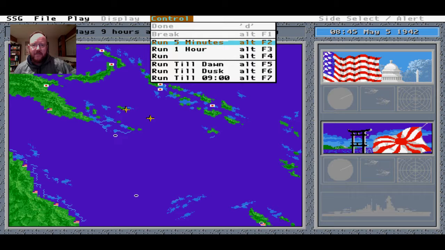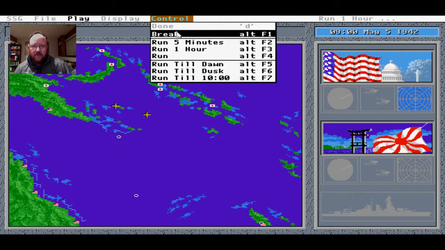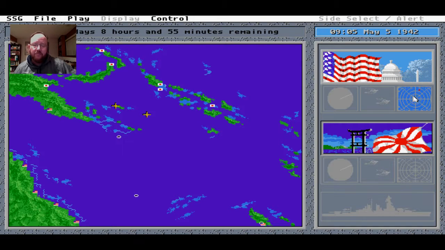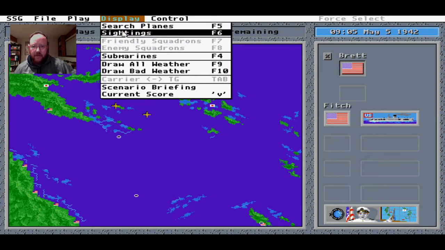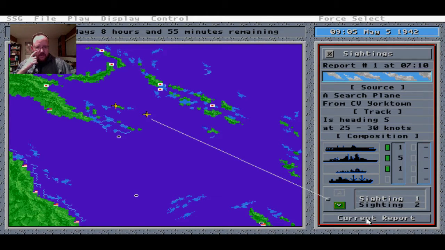Wow, and that sighting has not updated. So there it goes. Notice that it moved a little bit, and we get this little blue panel right here. That means that one's been updated, so let's go take a look at it and see what we got. Now it says it's capital ships.